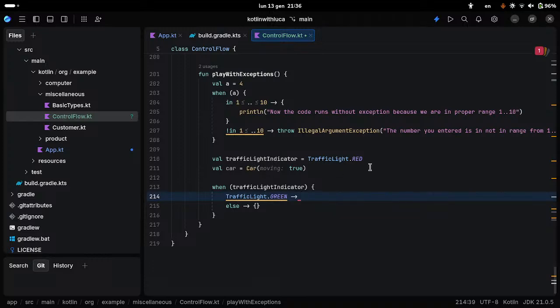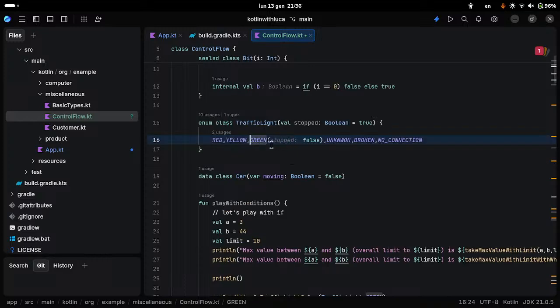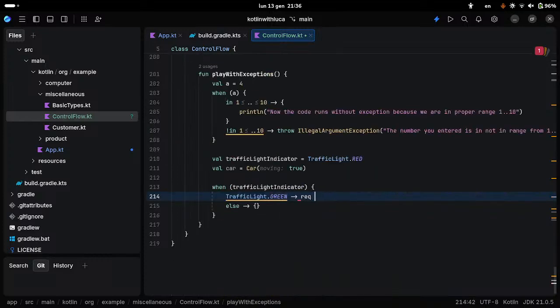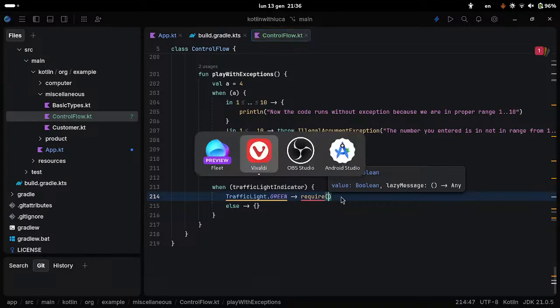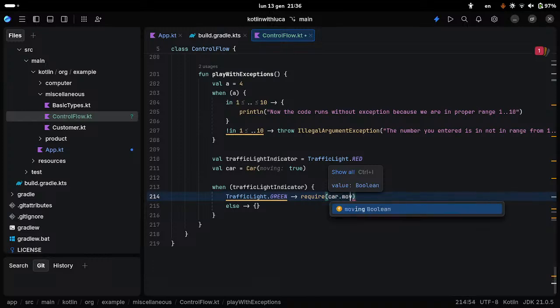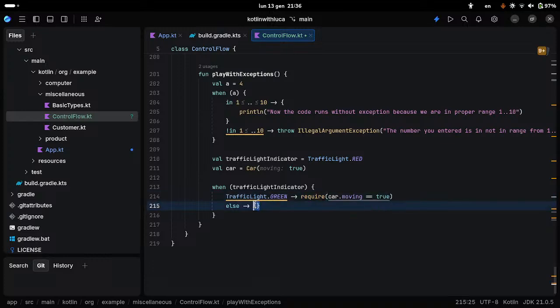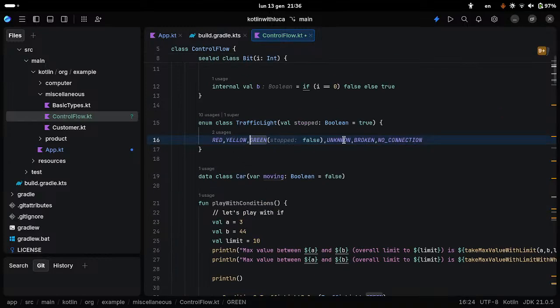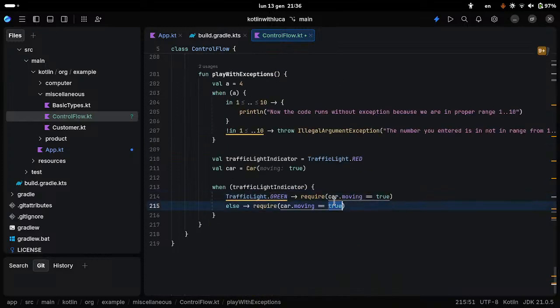So if the traffic indicator is green, we have to require that the input validity of car, so car moving, is true. And when we have the condition of red, yellow, unknown, broken, or no connection, we want to have false.